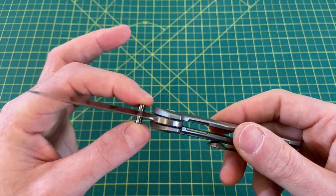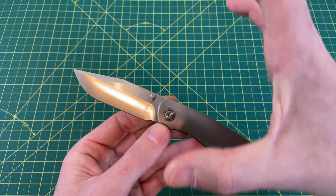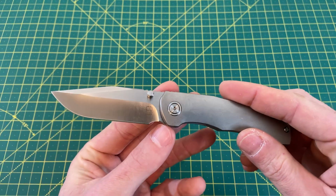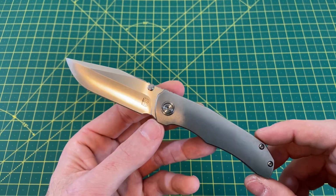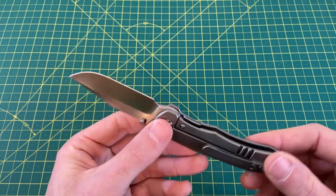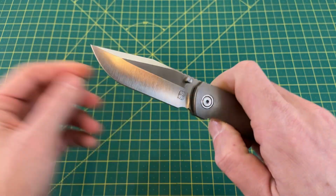It's definitely the biggest thumb studs I've seen on a knife this size, but I have no problem with it. They're actually not big in circumference, just in how far they stick out, which again, no problem since they're pretty much behind the cutting path. This is actually overall just a tank of a knife in general. The video doesn't do it justice. You have to get one in hand to feel just how sturdy this is. It is a very, very well-built knife.